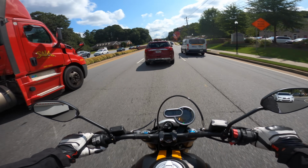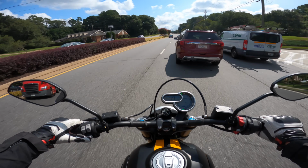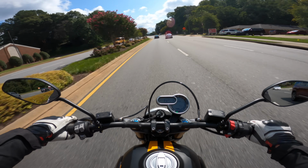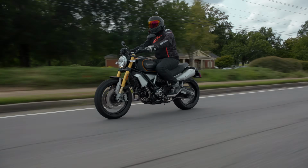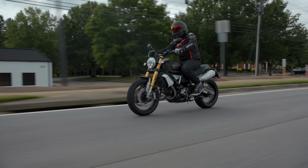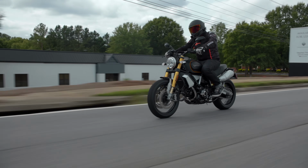So for you more experienced guys, yes, the 800s feel more balanced. If you want pure excitement with that much power under you, you have to go the 1100. If you guys can't tell, I'm going to get some seat time on that 1100 Sport Pro as fast as I possibly can because the looks plus that manageable power delivery, bruh, it's going to be a killer motorcycle probably, unless they messed something up. Hopefully they didn't, but that's engines.